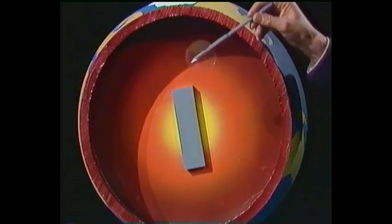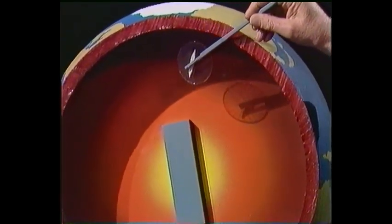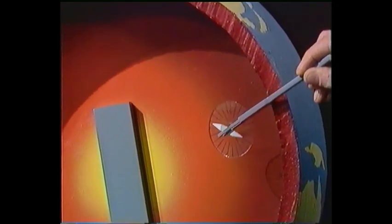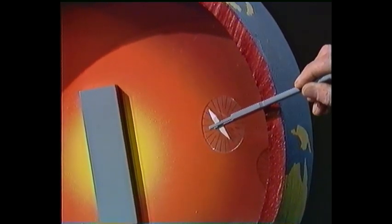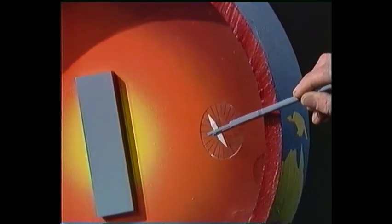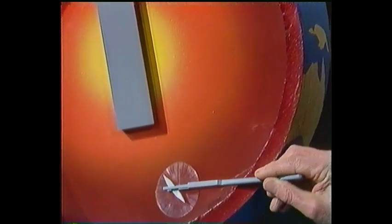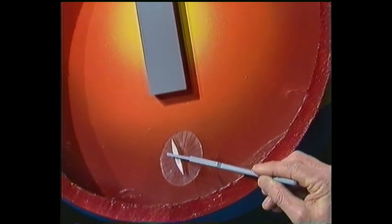Above this end of the magnet, the field is pointing vertically downwards. Now, as we go southwards towards the equator, the dip decreases until at the equator it is parallel with the surface of the Earth. And moving further south, the dip begins to increase again, but pointing outwards this time, until at the southern pole it is pointing vertically down out of the Earth. Let's look at the field in a bit more detail.